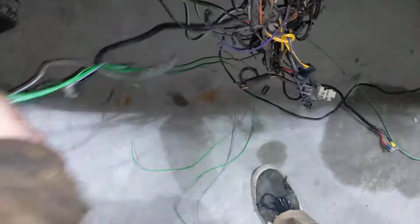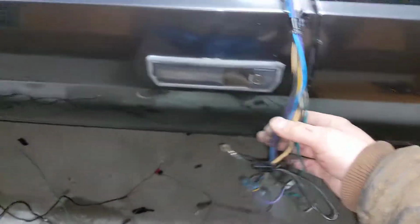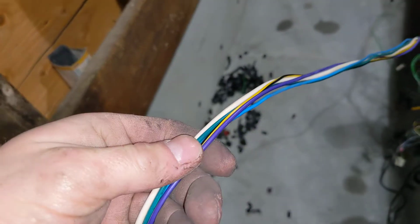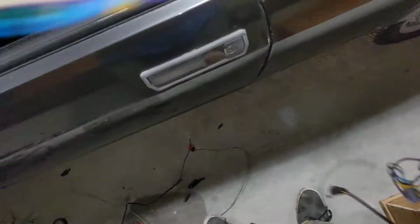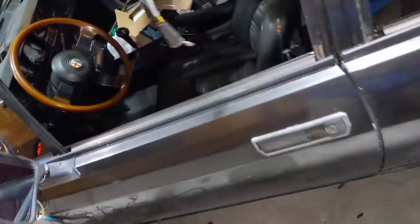So you're asking, what is going on with this GTV6 wiring harness? Why am I doing this? Destroying a perfectly good wiring harness. And that is correct. It actually was not too bad. I don't know why people complain about the electrical in these cars, because it was actually built quite well. I was using the mirror as a little bit of a holder. They used good quality wire. They didn't do anything wrong in terms of wiring it at all. The gauges seemed adequate on everything. Let's wrap this back around here. There we go. That can hold that up for me. Decent quality connectors and everything. Put that inside the car.